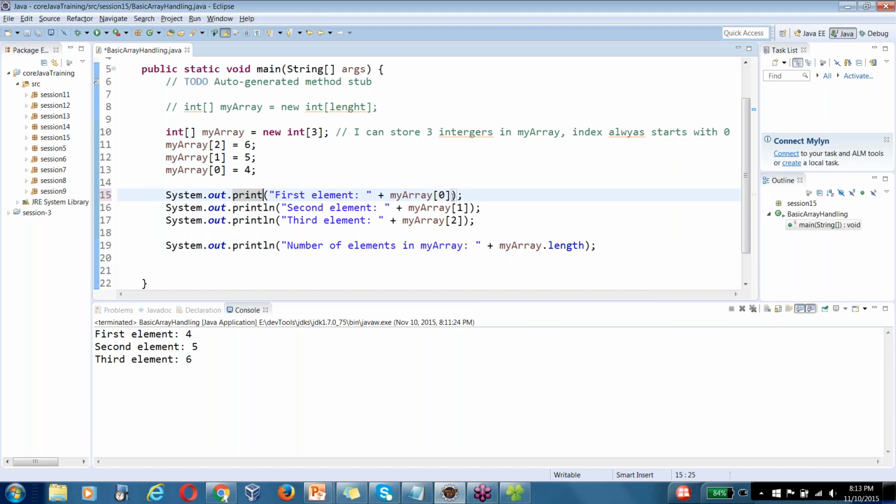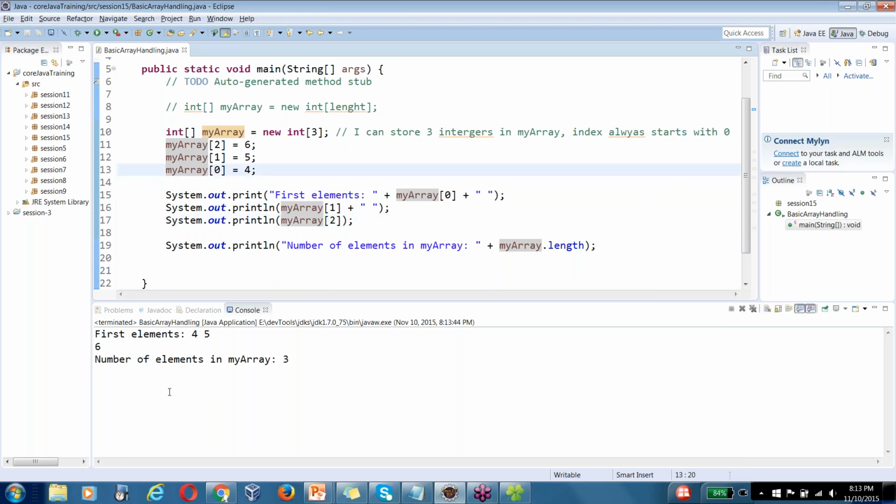We will try to modify this and print it.